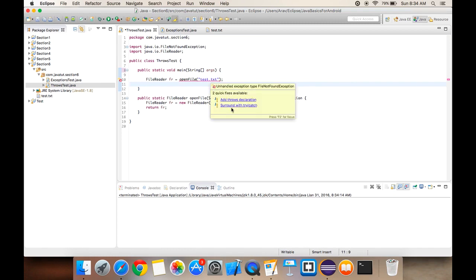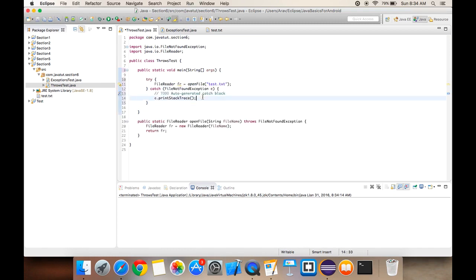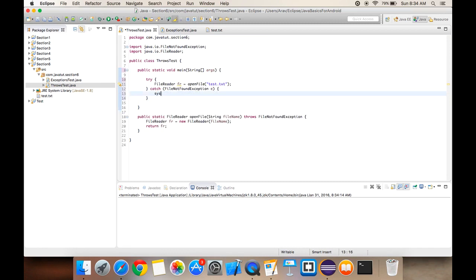So you can start with try catch, and then you can just say sysout, control space, within quotes. You can say file not found, or you can say file test.txt not found. Now if you were to run it, let's see what happened here.